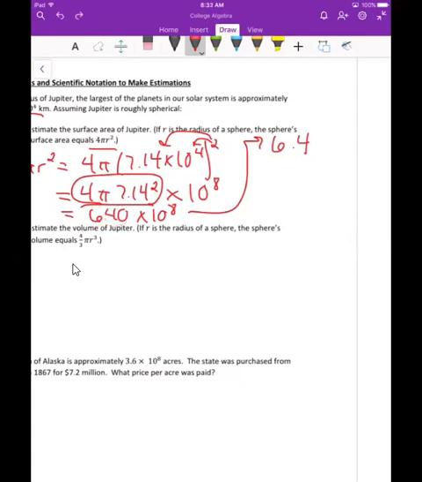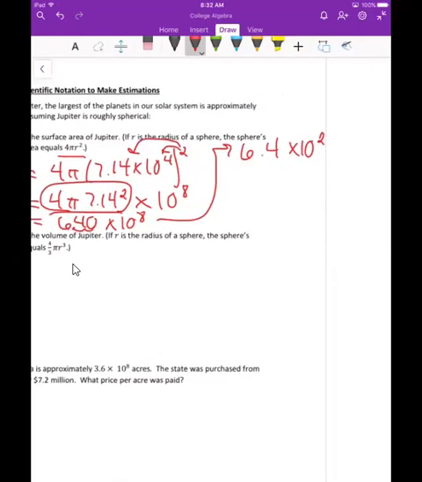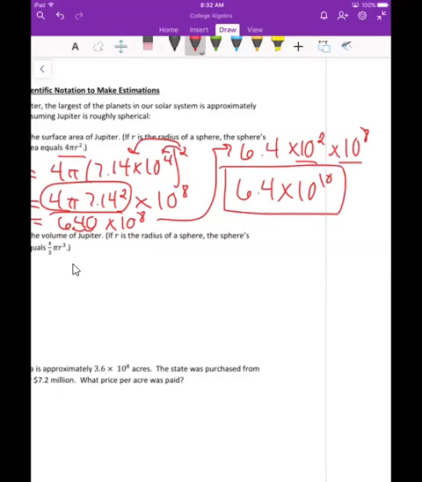Our original problem was 640 times 10 to the 8th. 6.4 then would be 640 by taking it times 10 twice, right, to get back to 640. If I have the decimal point here, I have moved it twice. Then that's 640, and that needs to get multiplied by 10 to the 8th, and we can simplify this using those exponential rules. I have 10 squared times 10 to the 8th. That means I add the powers, and that would be times 10 to the 10th. That's another way to simplify those scientific notation terms, where sometimes it's hard to know if you're going to add or subtract those two 10s from that original 8. And that's a 0 there, not an 8, 10 to the 10th.